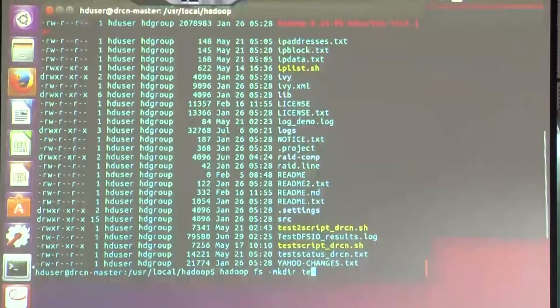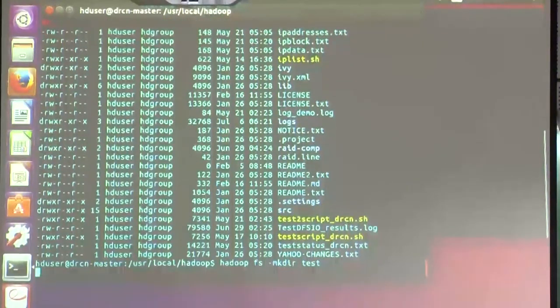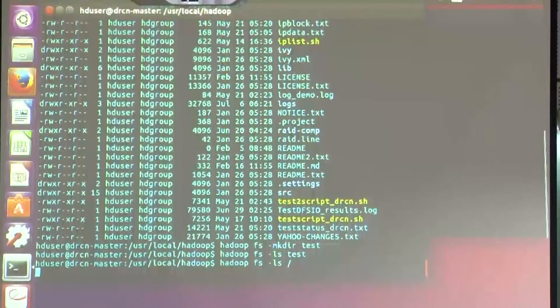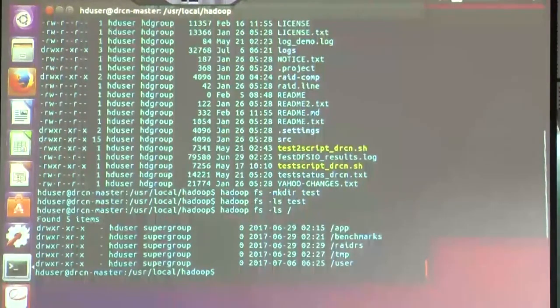I think I do like this. We'll just do like that. Now I'll just make sure that it's there. Whoops, I can't do that. I wanted to do this. So I should see it there. Do I see it? I didn't see it at all. Where is it? It's not there. Okay, maybe I can't make it like that. I didn't get an error.